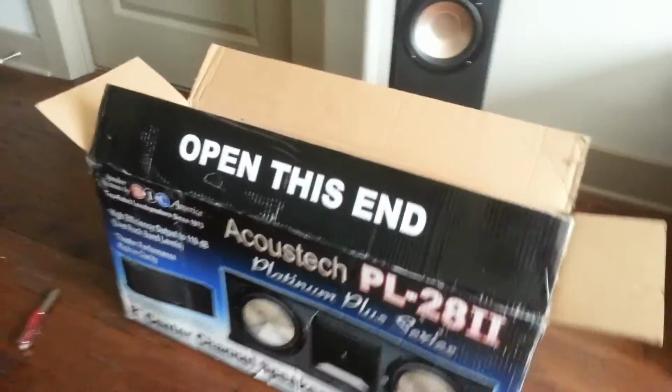I figured I should actually show you guys the box too. So this is the box, PL-28. I just popped the top on it. If you don't know anything about the BIC Acoustech line, it's a pretty nice speaker. Like I said, I have a video up talking about the towers that I got as well, the PL-76s. They also have another level up of tower called the PL-89, which matches this center channel that I bought, with the matching 8-inch woofers. So just set this thing up here.